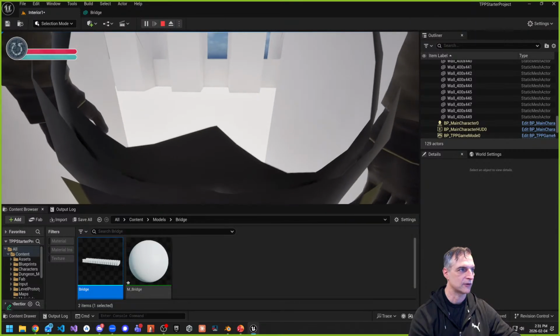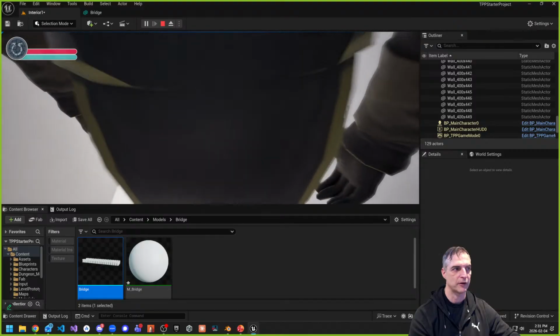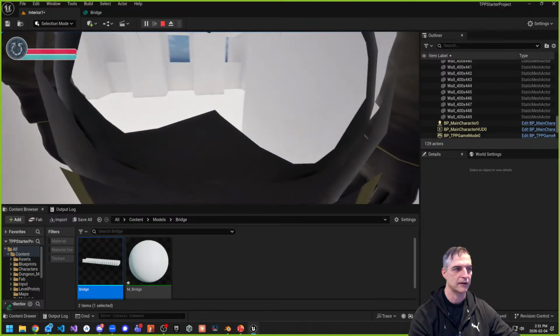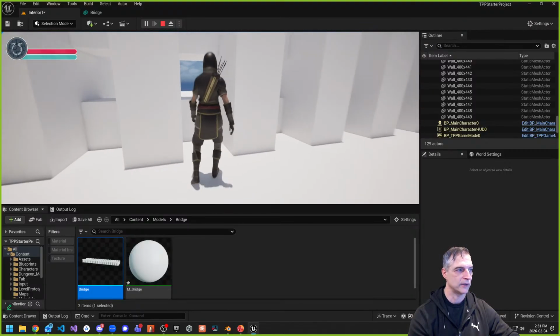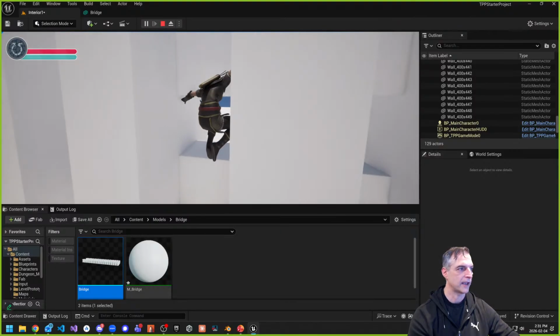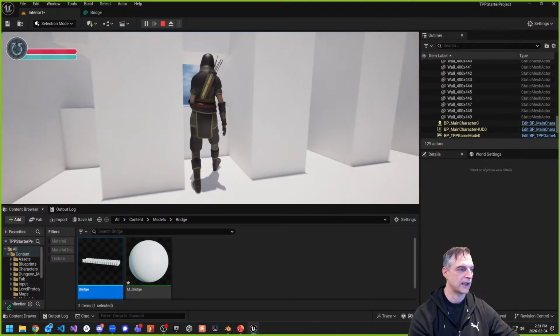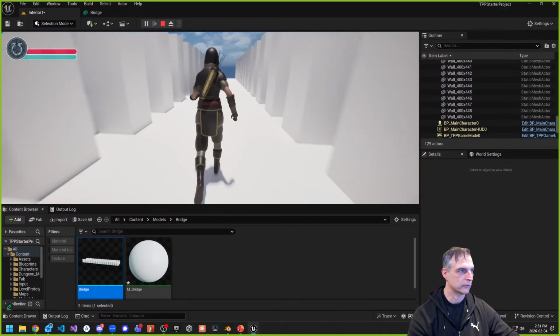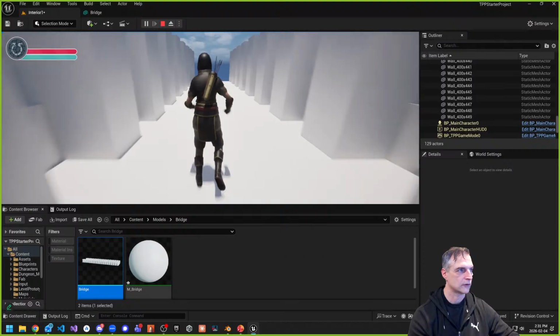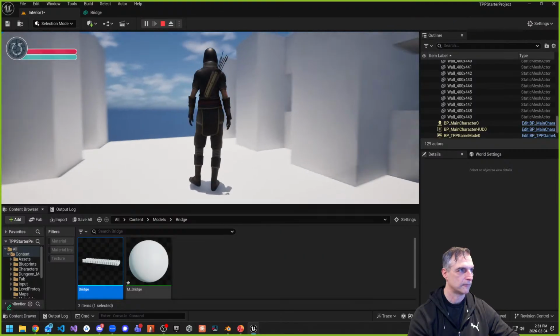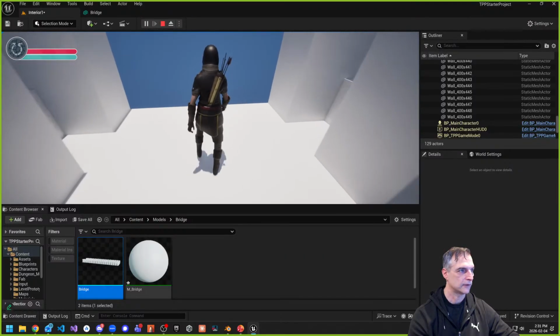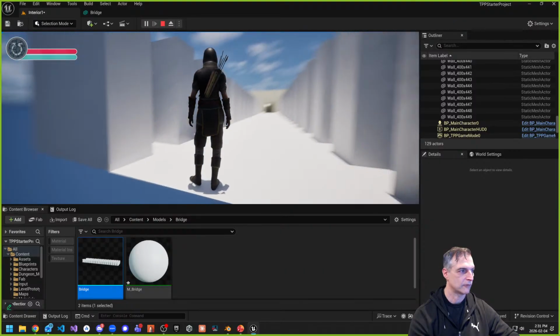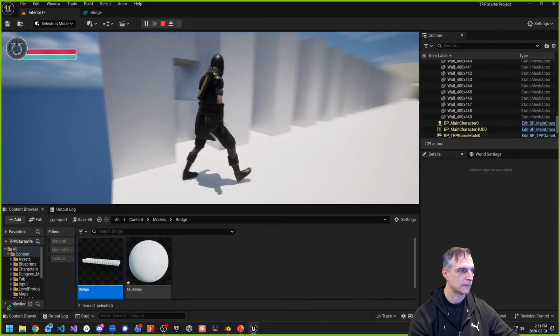Now the camera doesn't support it. I don't like it. The camera is not great in this area, but I can go in there if I want to. I can't jump through because I haven't created that geometry, but it looks pretty good, and I can walk through this bridge, right? There we go. Okay, into oblivion. There we go, right at the edge. There's my bridge. So that's how you do it.